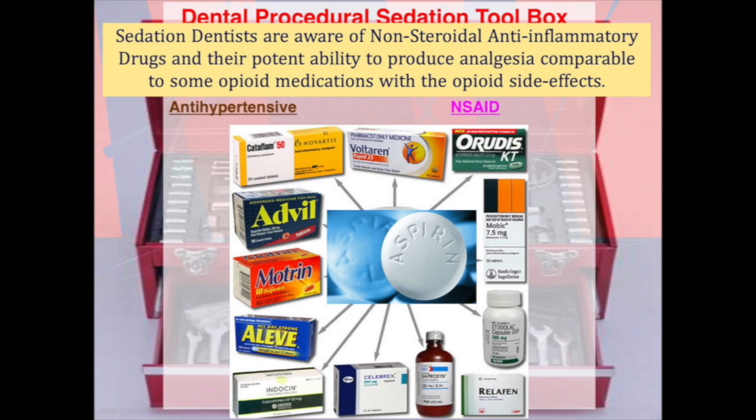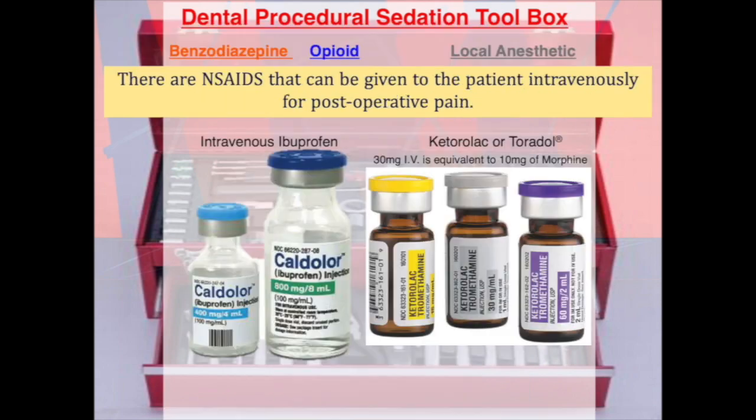Some, like Mobic on the right, are really potent NSAIDs. So just to show you so that you can keep up with things, there is IV ibuprofen now, and I encourage you to read the drug handout and look in your book, like your Lexicon pharmacology book, which I really encourage you to get. It's a big, thick paperback book, comes out every year. You don't have to buy it every year, but it will give you the fountain of knowledge that you're going to need with all the different drugs you're going to be using.